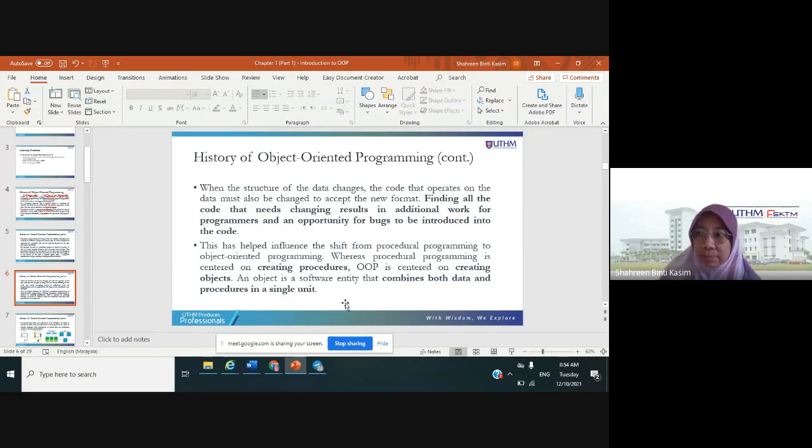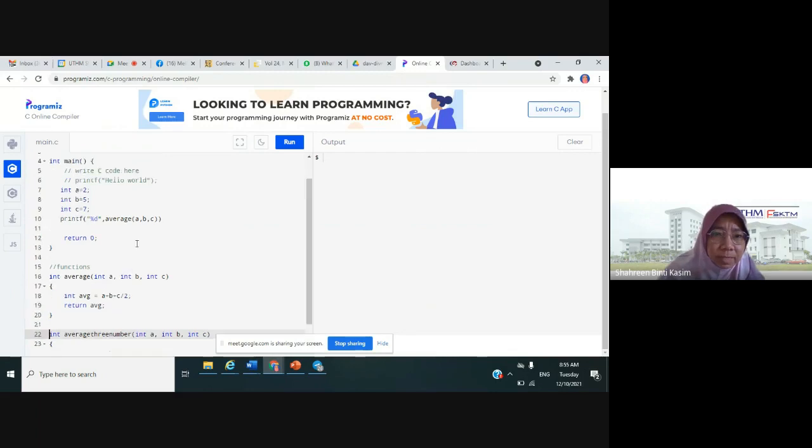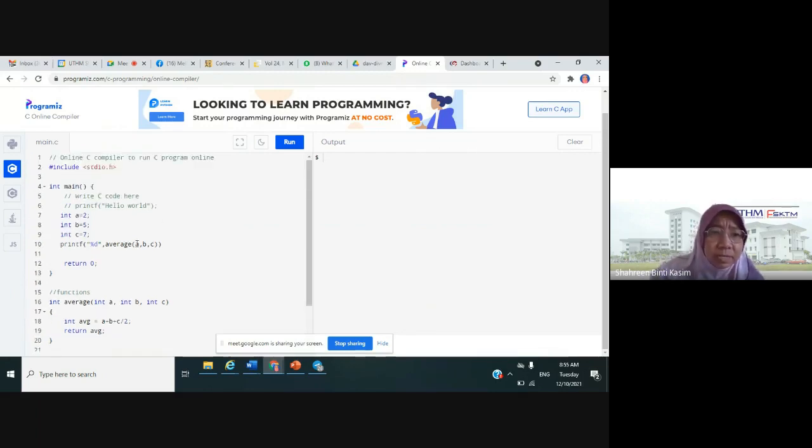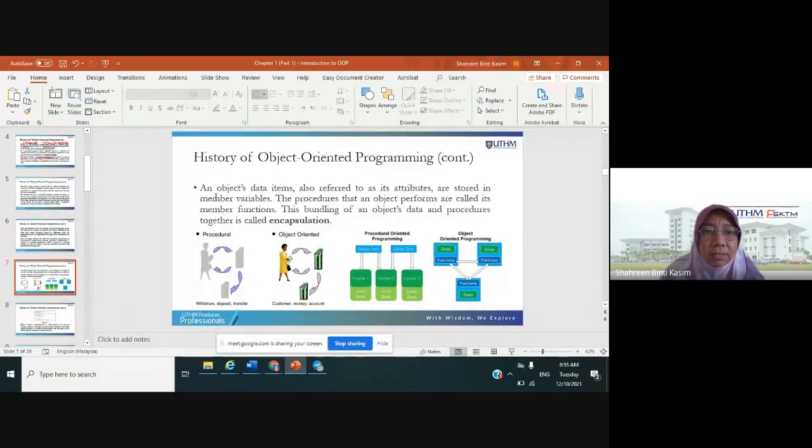So you can imagine in procedural, we separate the variables of data, but in OOP we combine these variables and functions in one place. I will show you later. An object's data items, also referred to as its attributes, are stored in member variables.